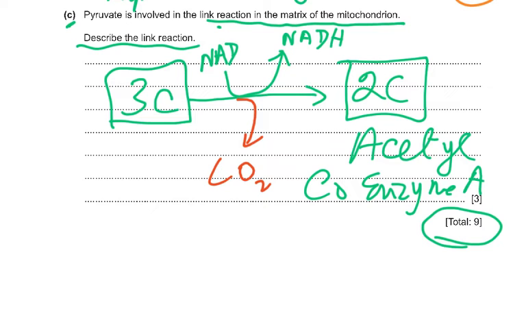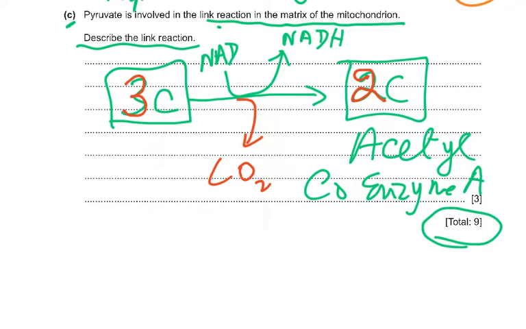Whether you wrote this or you do a diagram, you can even do a diagram. Some of you are very scared of doing a diagram. I don't know why. You can do a diagram on the lines as well. Of course, I teach it like this, so maybe I know it and I'm very comfortable with doing this. So basically 3 carbon to 2 carbon. Of the 3 carbons, 1 carbon is being lost as carbon dioxide, and that's called decarboxylation. So you could have done this like this and got your 3 marks for this.